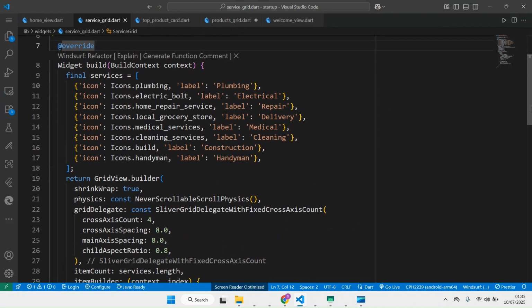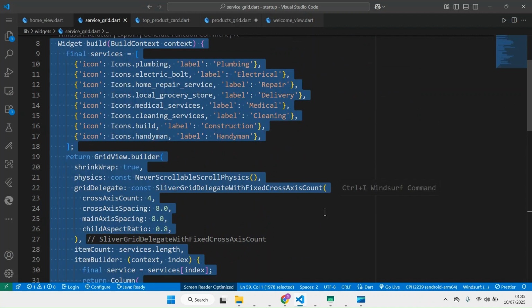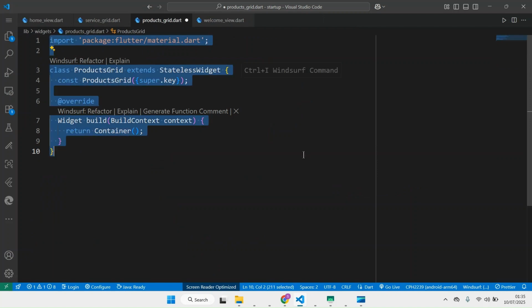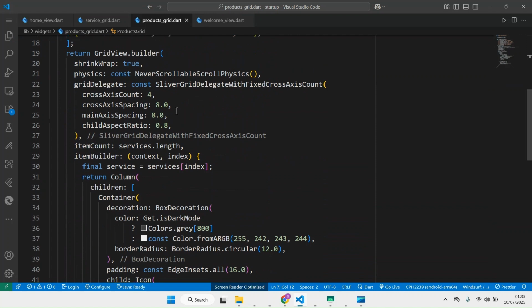We can just copy the content. I can copy everything here, go back here, and paste this and just rename this to product grid. So here, instead of 4, we just change this to 2. Yeah. Save that.